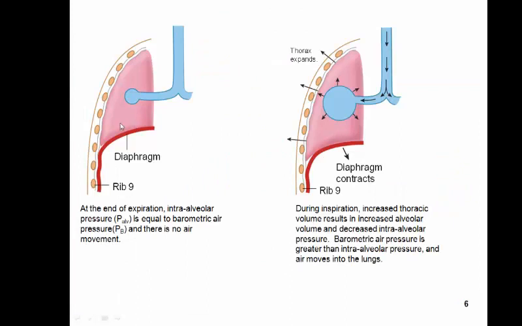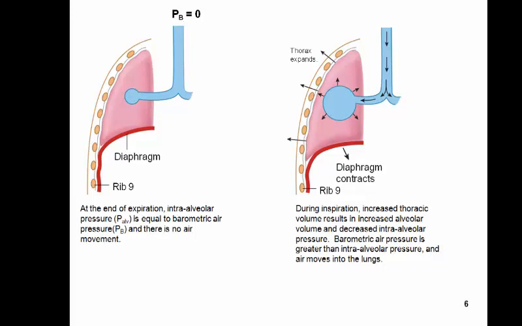So if we start on the left-hand side, here we see this very simple schematic picture of the diaphragm muscle. And so the diaphragm muscle is our main inspiratory muscle. And in this blue here, we have a depiction of a single alveolus, the bronchiole, bronchus, and trachea representation. And if we take PB, which is the barometric pressure, that's the pressure exerted by all the molecules in the air outside of our body.